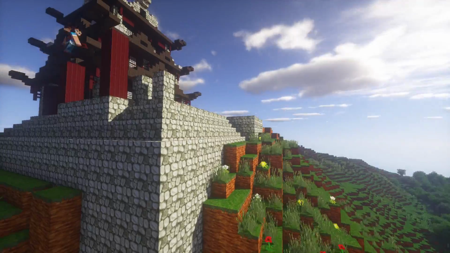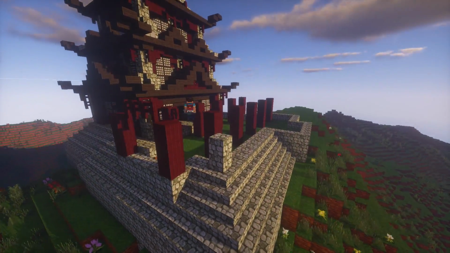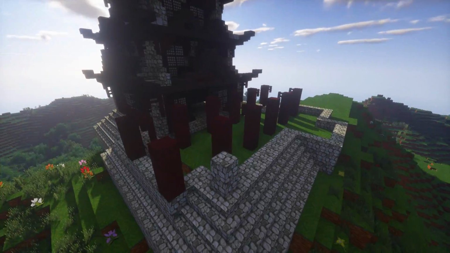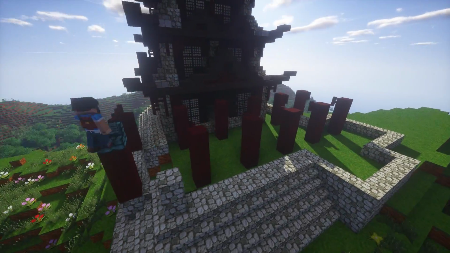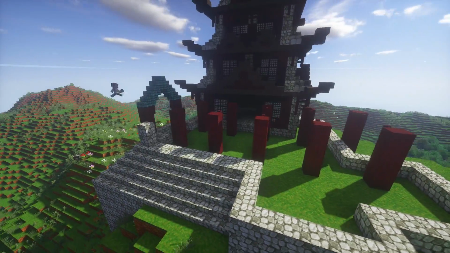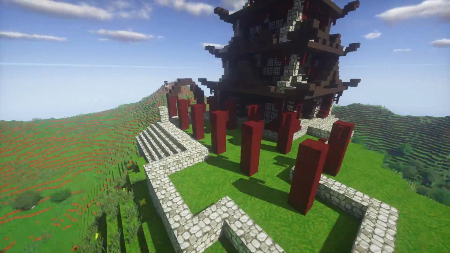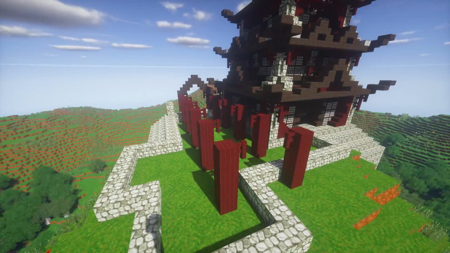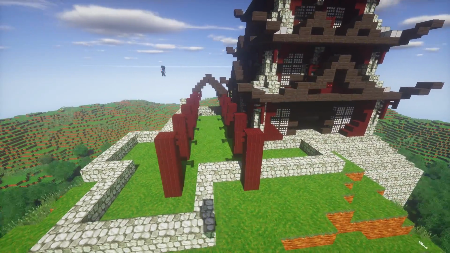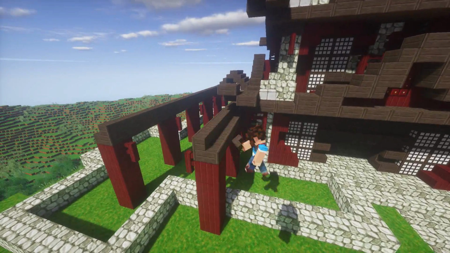Now, what I'm moving on to here is a kairo. I think that's how you pronounce it. What that means is a long roofed passage connecting two buildings, and okay, this technically isn't connecting two buildings, so that's probably not the right name for it, but I'm using the general idea of it. I would have liked it to connect two buildings, actually. Maybe I should have done that, but I haven't.